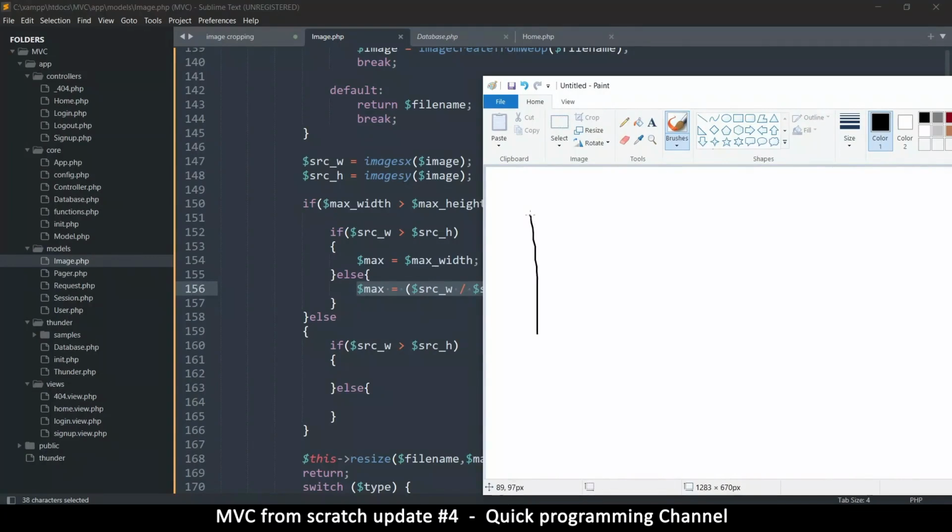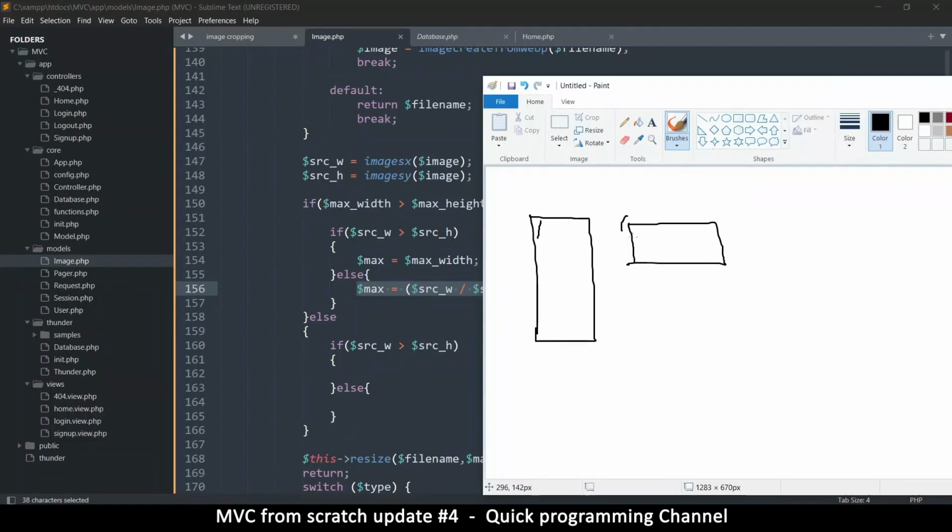So let's say an image we want to crop looks something like this, right? The height is greater than the width. But for our cropping, the width is greater. So we want to crop a piece that is wider than it is longer, like that. So this is what we want. This is what we have here.